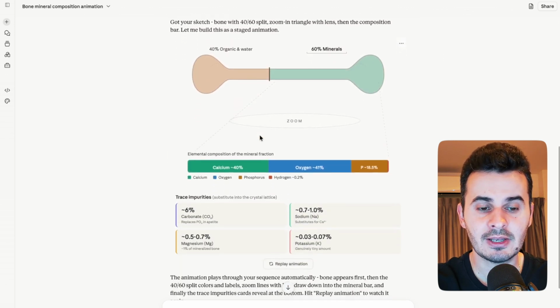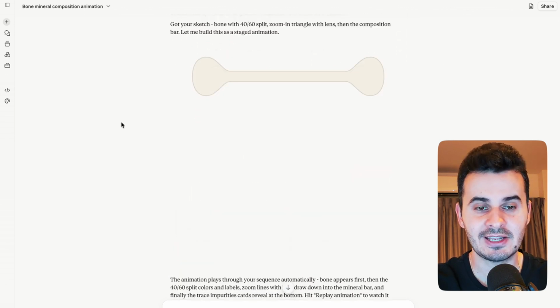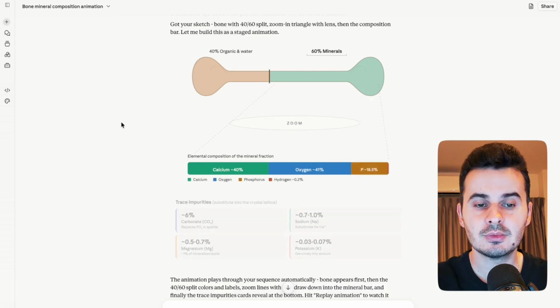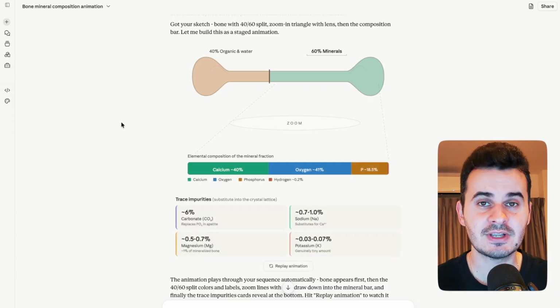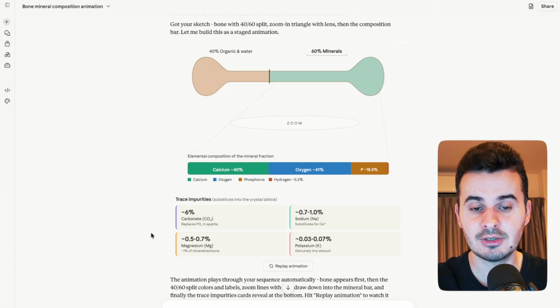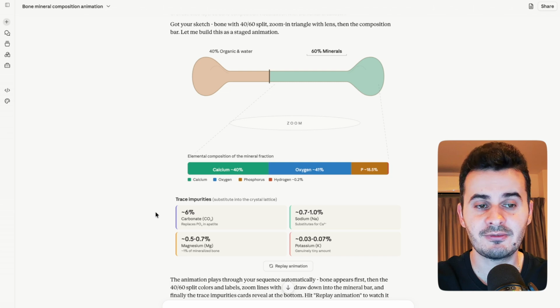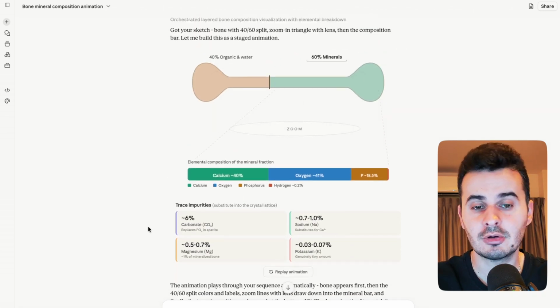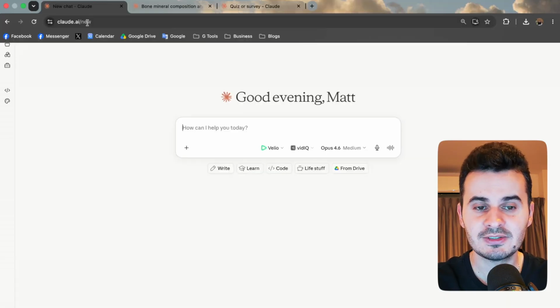So for example, here I have an animation. If I run it again, you can see it's not a perfect animation, but I just wrote a prompt and it made this animation in like 1 minute or so. So this is what you can see. You can see animations, diagrams, charts, documents right in this chat here. When you ask it to prepare a document, PDF, landing page, HTML file, you can see your result directly in the chat. So obviously you can get all those things. These things are called artifacts here in Claude, but this is not the main point.